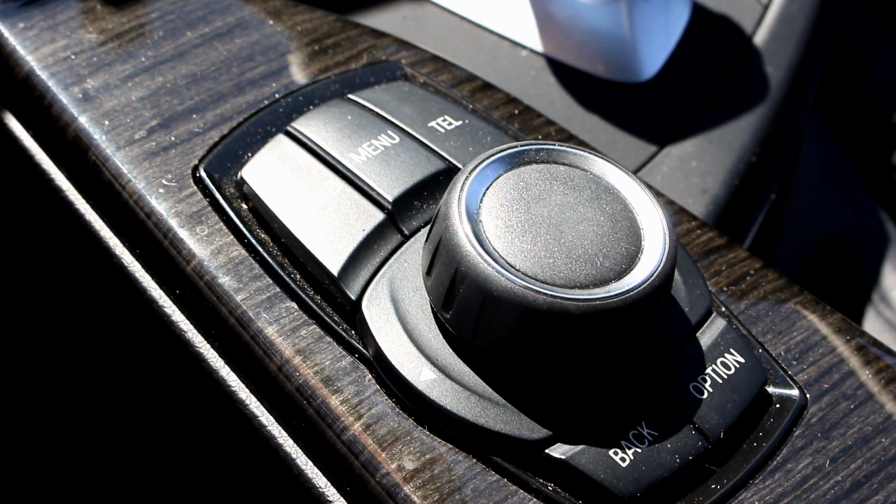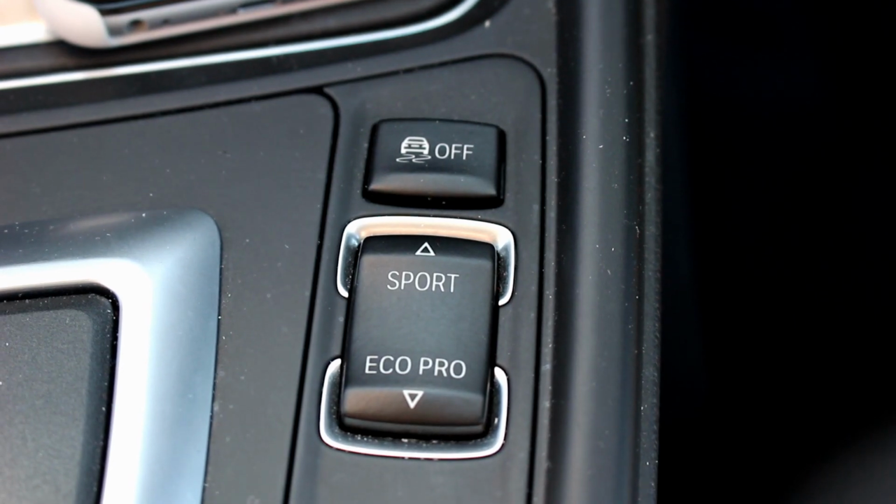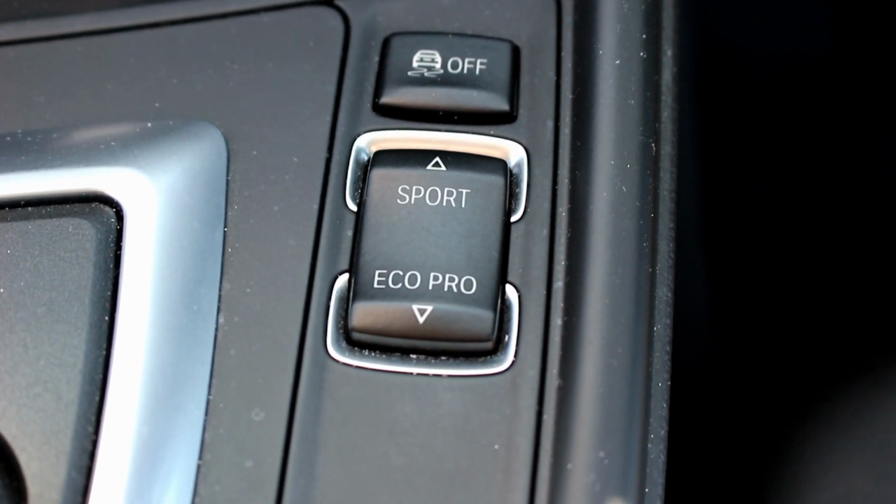Of course, as well, there is a lot more technology in this car than the E90. I mentioned before that the iDrive system is now standard on all models. You can get upgraded systems, but the standard iDrive comes on all F30 models, whereas you didn't have to have any iDrive if you didn't want to in the E90. Now that means that there's a lot more options you can do with the car. It's a lot easier to navigate rather than going through menus and submenus and submenus in the dashboard. And also you have driving modes and you have a bit more kit as standard as well.